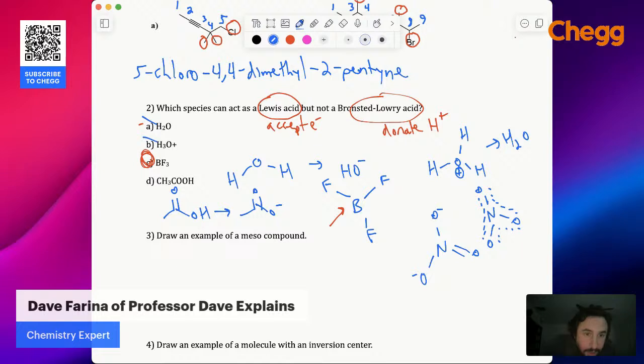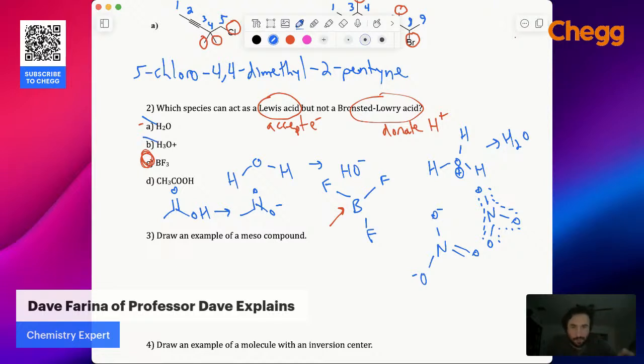Kilua asks, can you please clear the waters as to why water can act as a Bronsted-Lowry base and acid, and why it would not be considered a Lewis acid? So again, a Lewis acid is something that accepts electron density. And so what could be considered on water to be a Lewis acid would be the proton, right? So if a base interacts with a proton and extracts that proton, the proton is acting as the Lewis acid. So in a sense, water is acting as a Lewis acid, but it's really that proton, because then the electrons from that bond are staying with oxygen.